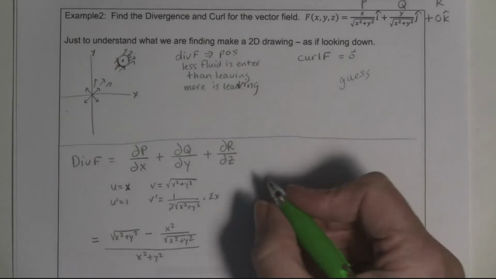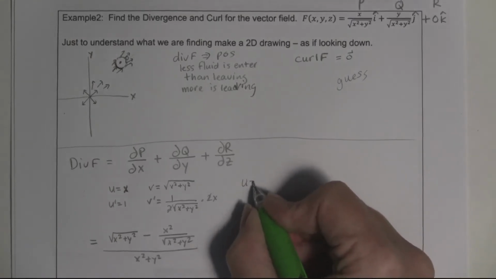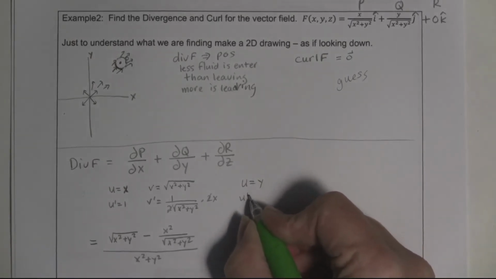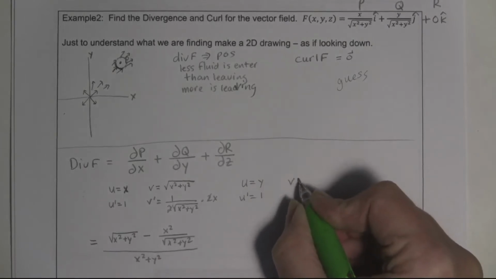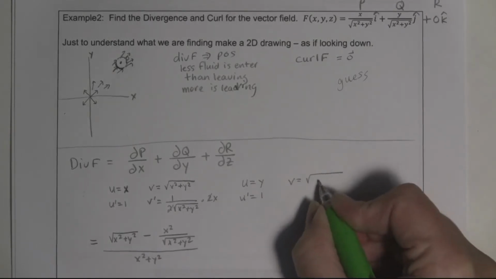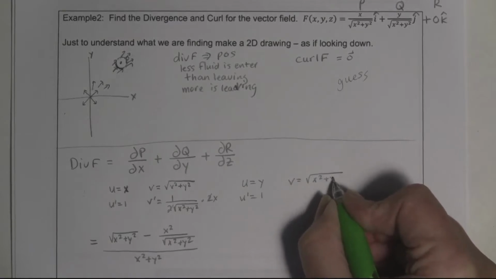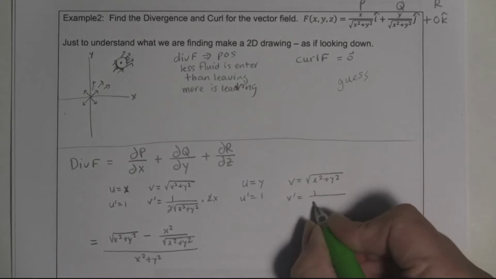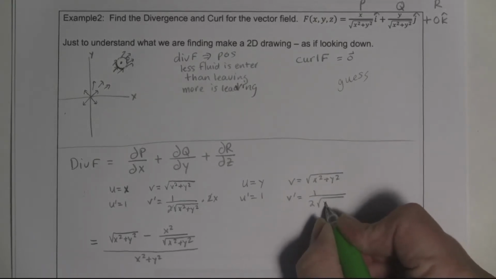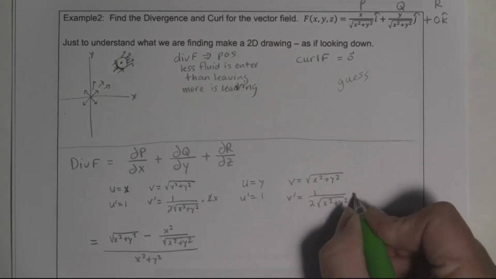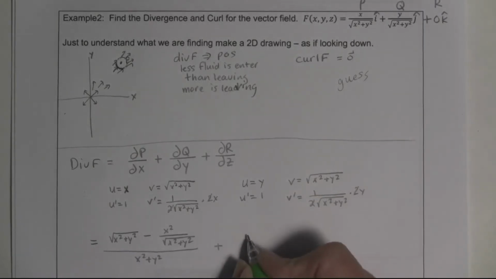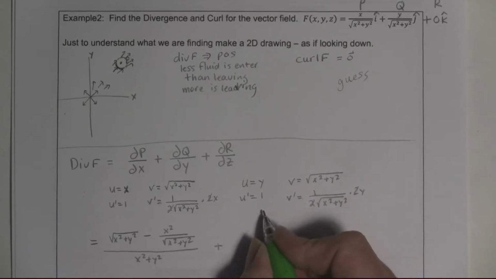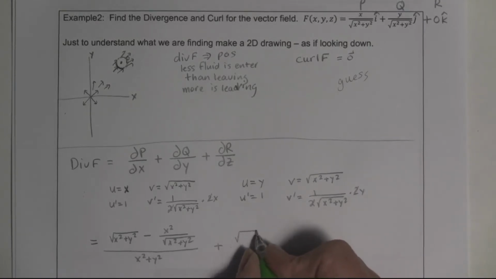For the people who are like, what? I'm going to write it. And for the people who are like, no, we had it, you didn't need to write it, I'm going to apologize to you for writing it. So this is going to be the quotient rule. So it's going to be this.